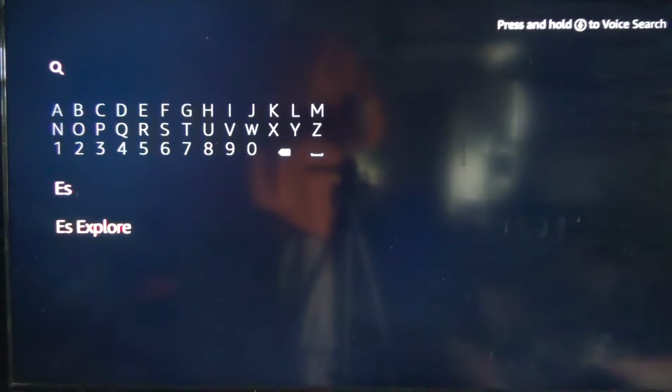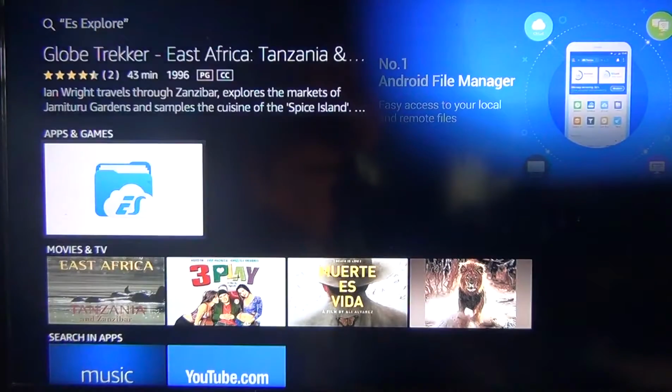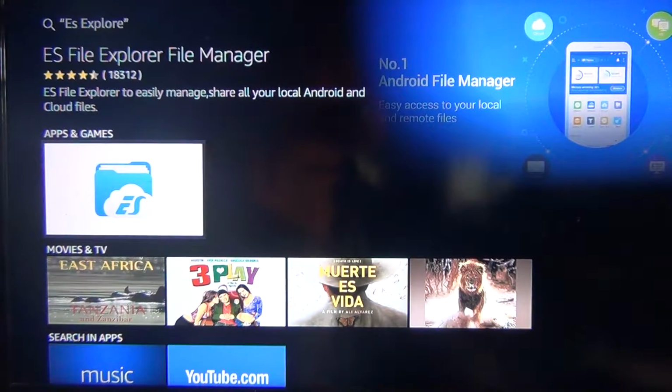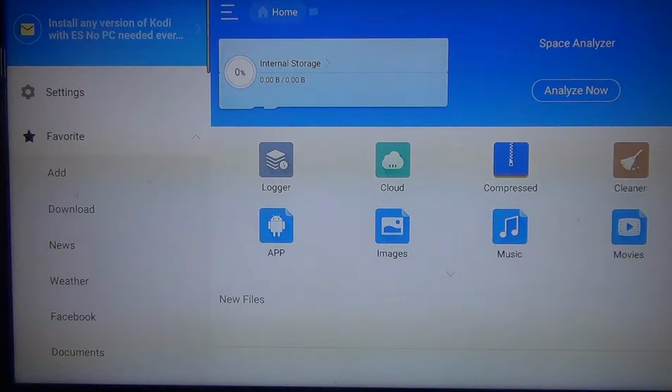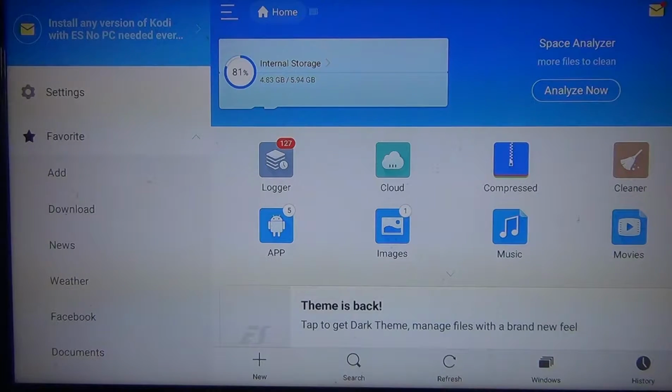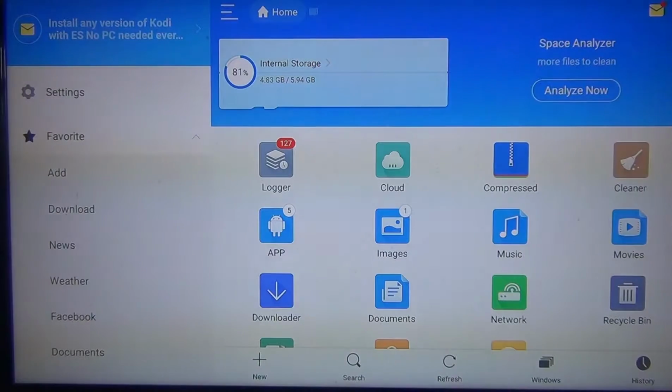As soon as we did the space, it came up. If you click on ES Explorer, the very first thing that comes up should be this, ES File Explorer. I already have it installed on mine, so it went right to it. It'll prompt you to install it, and you just click install, and that'll be that.